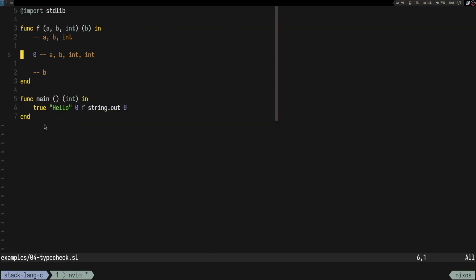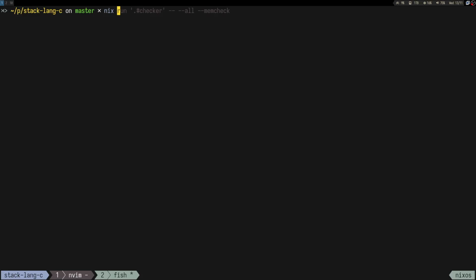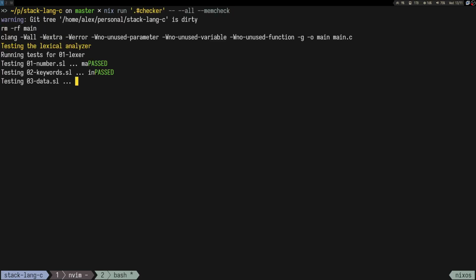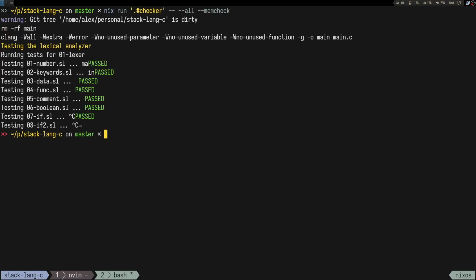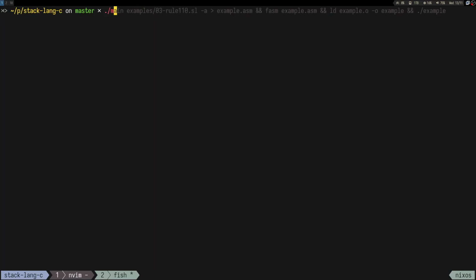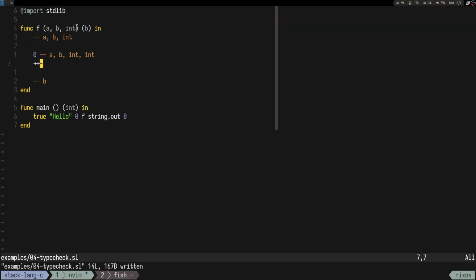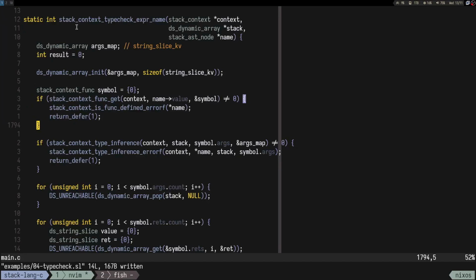If I go here and say, okay, let's do the plus plus plus operator or whatever that does, and I try to run main on examples 04, it's going to say, well, this function is not defined. What are you doing? That's what happens there.